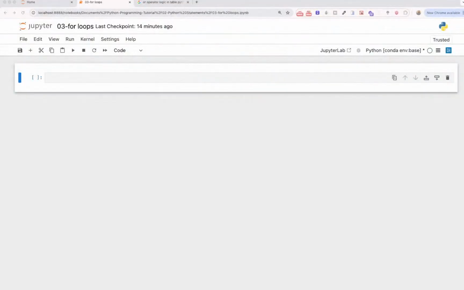Python loops are an iterator in Python. Just take a loop at it as helping you to perform iterative tasks. And when I mean iterative tasks, I'm talking about tasks that are repetitive. For example, you want to do something over and over again, and writing each line of code one by one is going to take time. So Python loops will basically help you to do repetitive tasks. Any time you have a problem you're trying to solve which is going to be an iterative, repetitive task, that's where you go ahead and use a for loop.